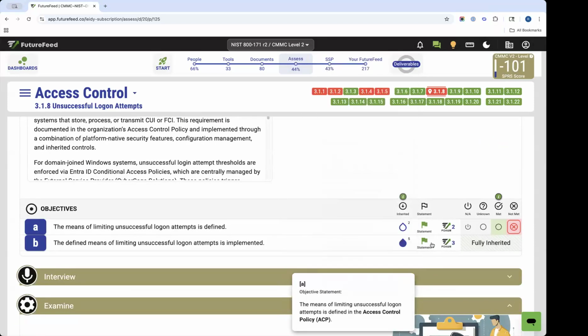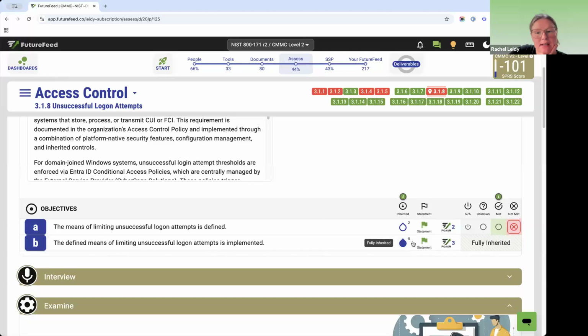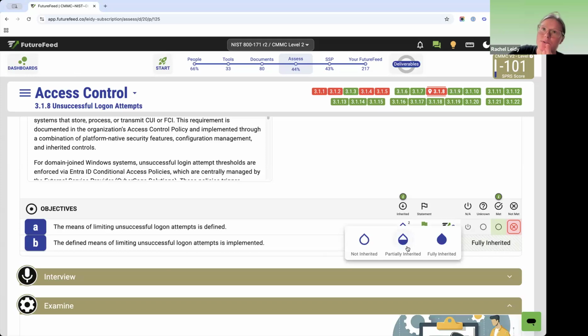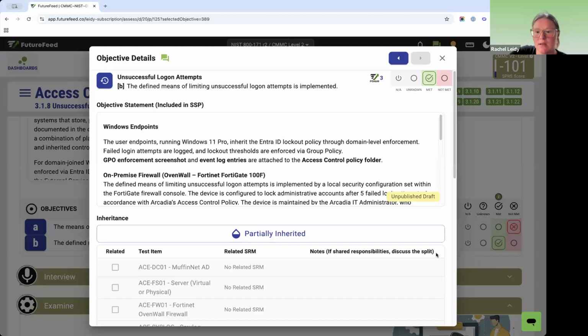Nope. All right. So then just make sure that whatever you say in the statement aligns with that little inheritance icon. Right now it says fully inherited, but that's not true, because it is fully inherited for my Windows 10 and fully inherited for Prevail, but I have some responsibility to implement this requirement on my local firewall. So overall, that one objective is partially inherited.